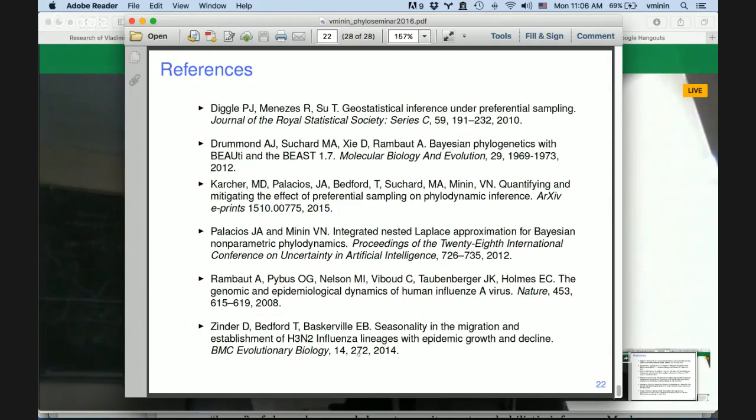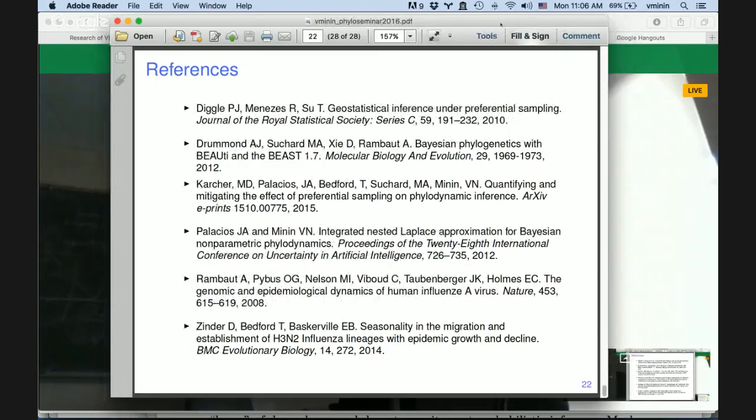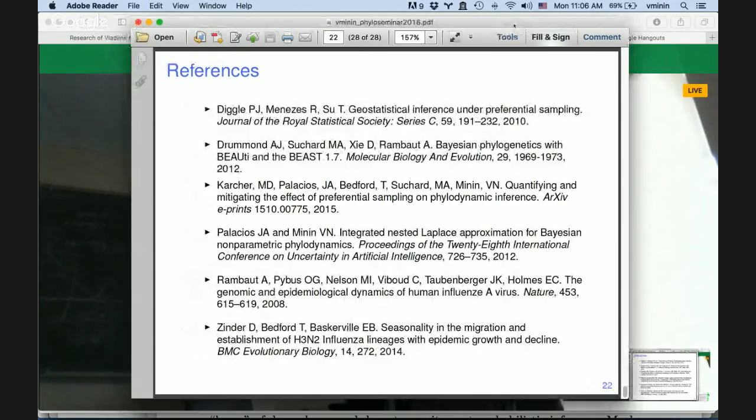So is there any sense in which this work would inform some sort of optimal sampling strategy? I think so. You could turn it around and ask a design question. This has been done before a little, not exactly in the same context. There was work from Jeff Thorne and one of his former PhD students, when they looked at it from a design point of view, how you should distribute samples. They didn't look at effective population size. I think they wanted to reconstruct substitution rates, and how best to distribute samples to maximize your precision and things like that.